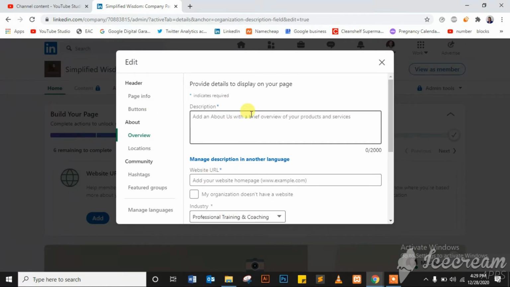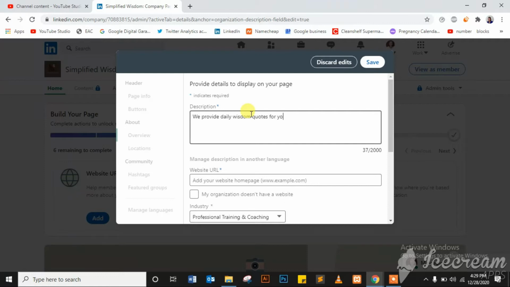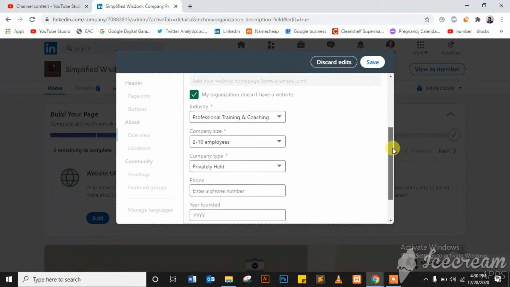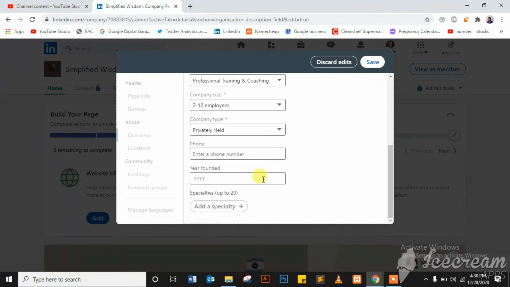Starting with a description. Like I said, I don't have a website, so for now I'll leave this open and click I don't have a website. If you have a website, of course, you paste your link in there. Industry, I had already selected all this.